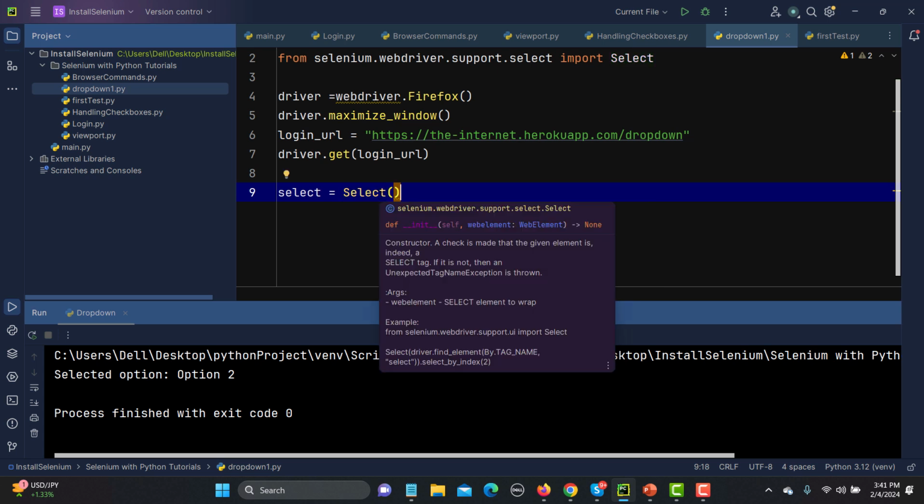Now this function needs a dropdown value, so it needs a locator of the dropdown.